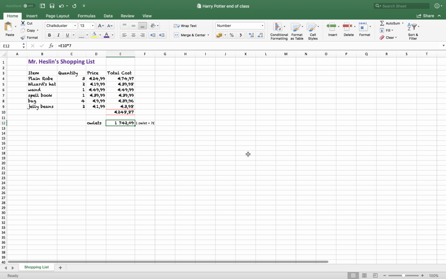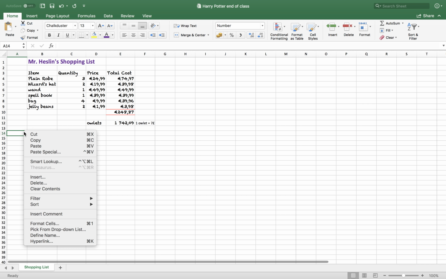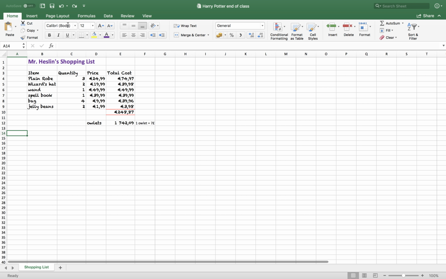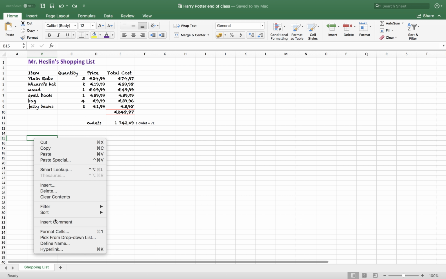The last thing it says, open Safari, find a cartoon image of Harry Potter and put it on your spreadsheet. Okay, I found an image. I'm going to quickly do it. I'm not going to explain how I did that. I want you guys to try to figure that out. It's not very hard, okay? So I'm just going to put that back.